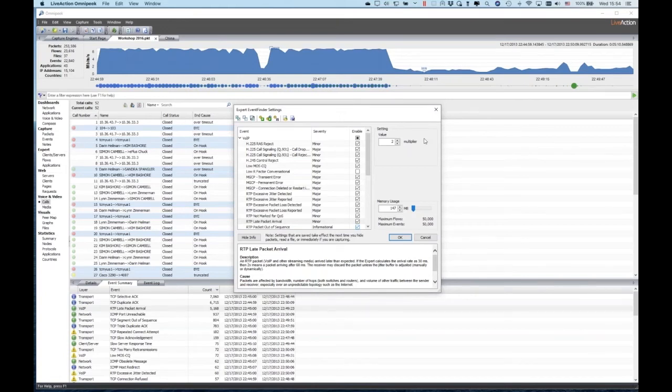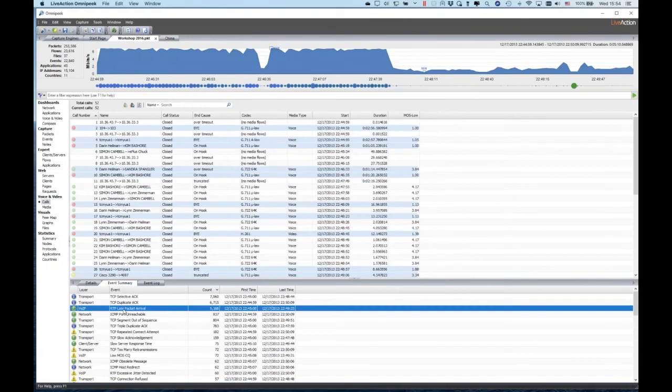Normally for voice, with IP quality of service, the DiffServ code point, you would set it to EF class, which is the best class for low latency interactive traffic like voice. Anyway, so we've got these late packet arrivals.